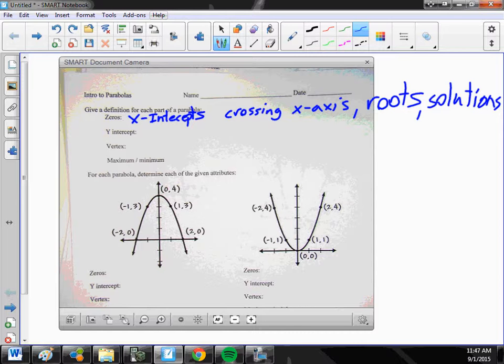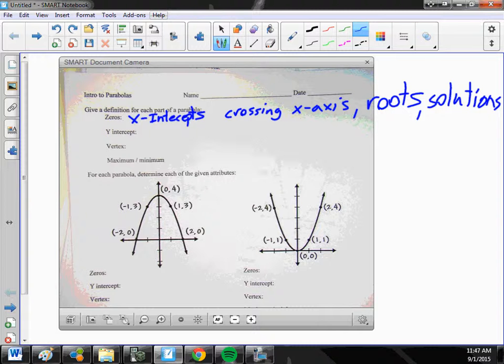Now, you ask, why would you name it so many different things? Well, in some cases, calling them a zero makes more sense because you're actually finding where it equals 0. And sometimes you call them roots because that's the part of the equation where, have you ever planted a potato? Potato's a root, right? You stick it in the ground and it grows. So you can actually grow equations using these values. And we'll get to that later. It's the number you plant in the ground and it grows an equation tree. I don't know.